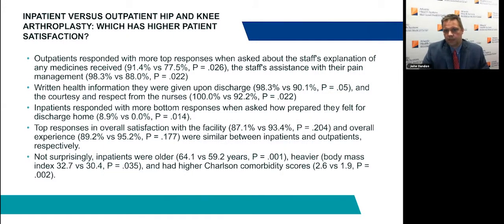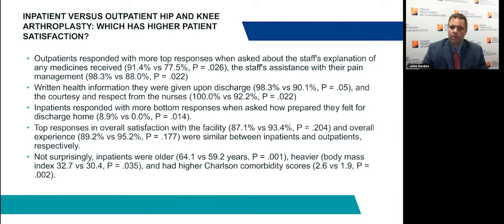So this is a study that they performed on outpatients, and what they did was they randomized and they took patients who went outpatient, patients who went inpatient, and they just did satisfaction surveys on how they felt. Would they feel that they were satisfied with things that are going on? And the outpatients were typically, because the outpatients require more attention, they always do. There's more staff attention required in the office. There's more direct physician attention required. And so because of that, they typically will say that staff explanation and medicines, they're more satisfied as an outpatient.